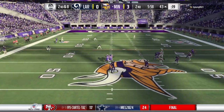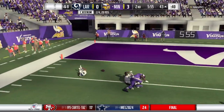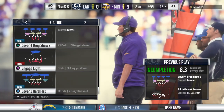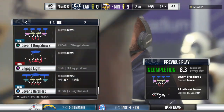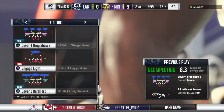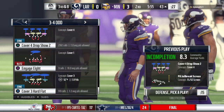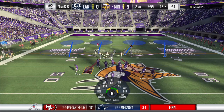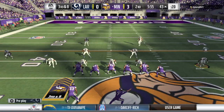Now it's Keenum. He's going to wind up and air it out. That's going to be knocked away and incomplete. Alshon Jeffrey, the intended receiver. And it's 3rd down. But one thing's for sure, when you got a big receiver and you trust him downfield, you're going to give him opportunities to go up and get that 50-50 ball. And he is a darn good big receiver. Unfortunately, that time didn't work out. Nice job defensively. And they'll need to get to the 35 if they want to keep this drive going on 3rd down.